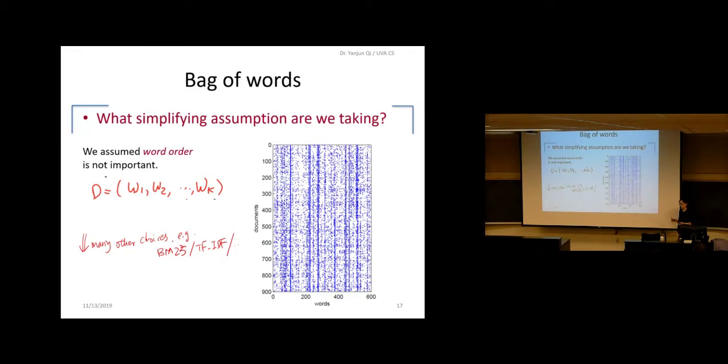There are many choices. There are many papers in information retrieval trying to figure out the right way to choose the number for each word appearing in the article. A very classic one is BM25, which is actually TF-IDF based. I don't want to cover more, just feel free to check it out. But in the homework, let's just use the count. Count is good enough. But I want to let you know that state-of-the-art information retrieval systems do not directly use count. It's something relevant to count plus some kind of normalization.